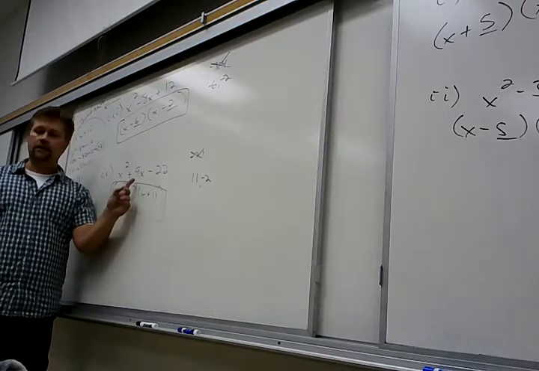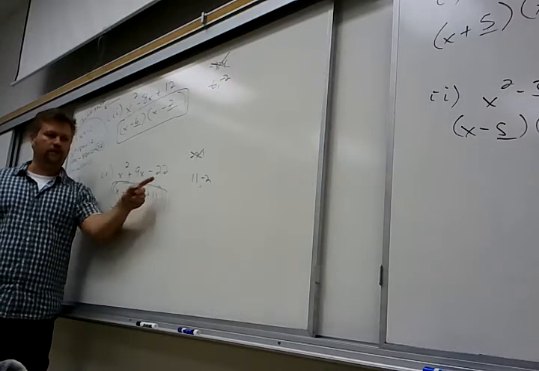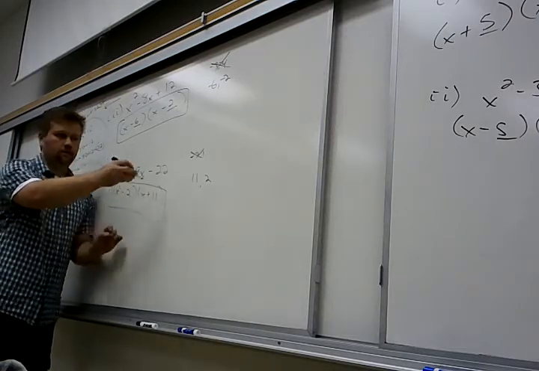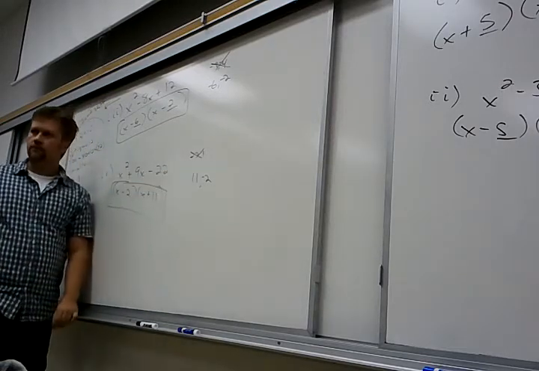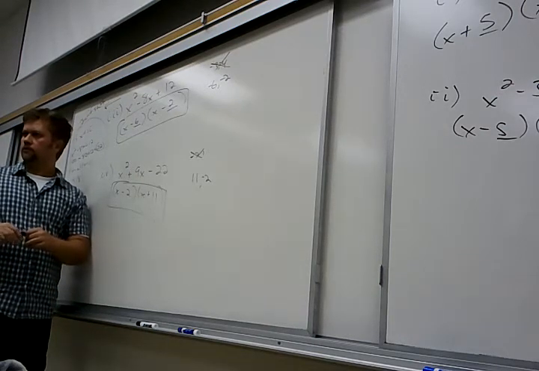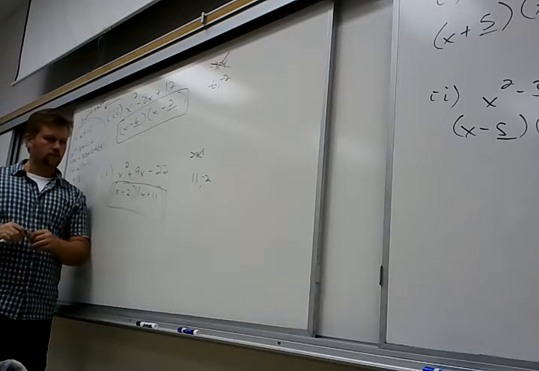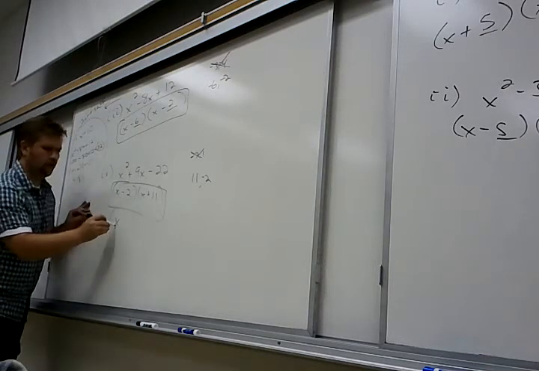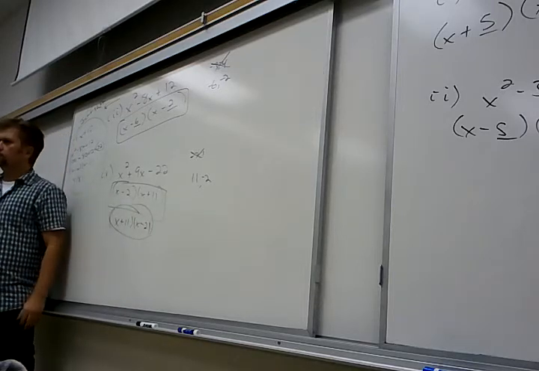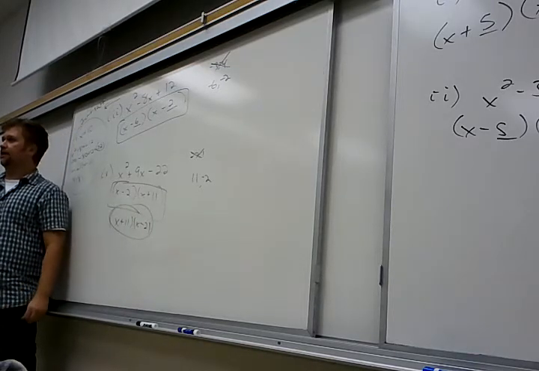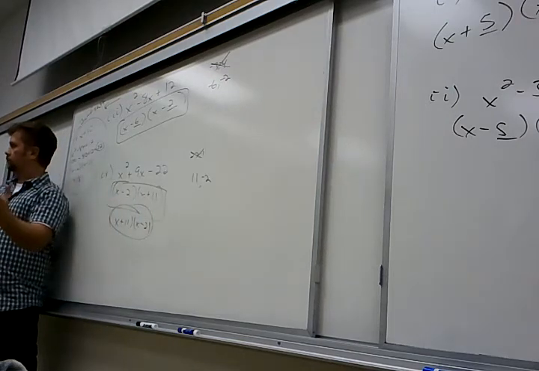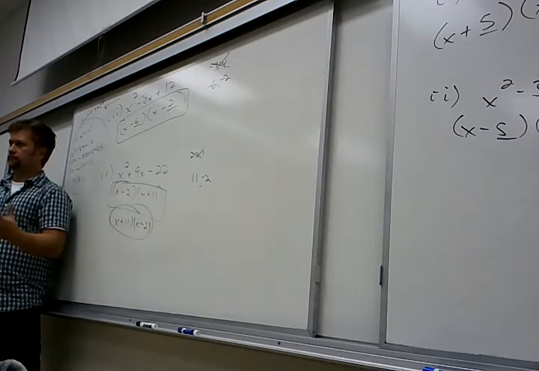Exactly, that's my point. What makes 9 from 11 and 2? So if you have 11 and 2, how do you make 9 from it? Don't you have to make it negative 2? Good. You have to write it that way. You can't do 11 plus 2. Switch 2 and 11, right? Another valid answer would be this. These are both good, right? Because what's 7 times 8? Is it different from 8 times 7? I don't care what number you put first. They just both have to be there, right?